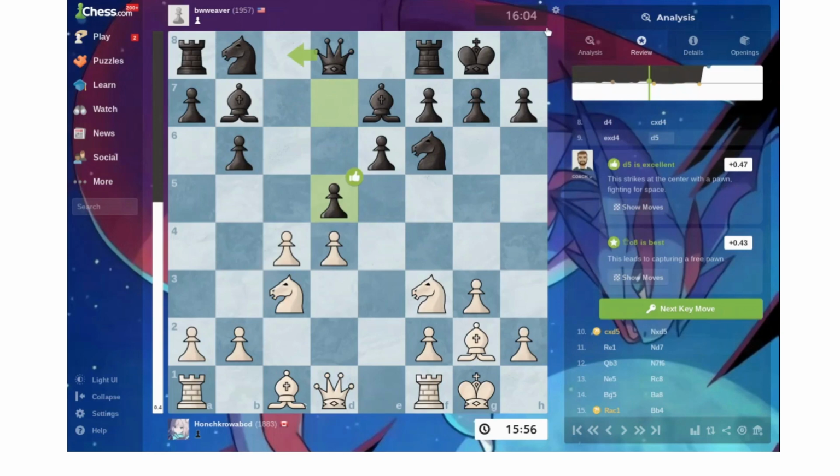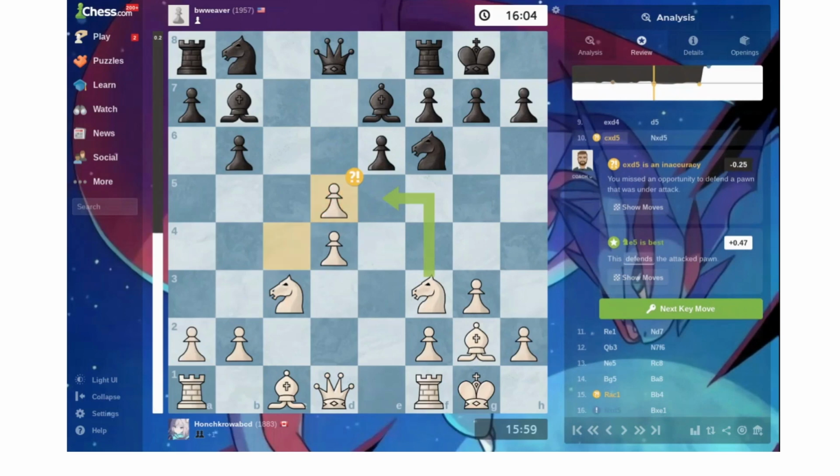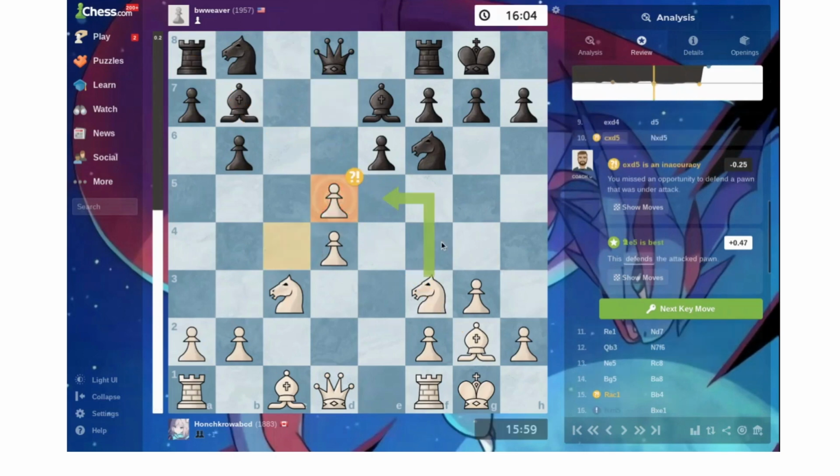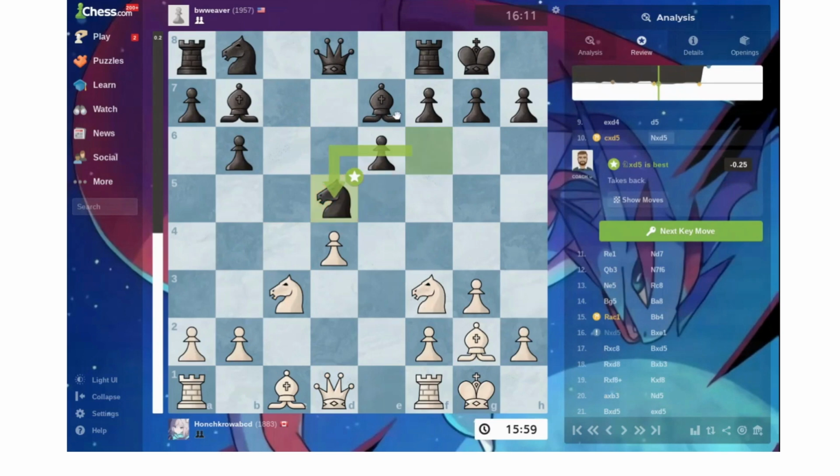So then he plays d5, which kind of tries to make you trade, and then these bishops are kind of blocked off. So this is an inaccuracy. Apparently, I should have put my knight in the center to reveal this attack, and then he can't take because I'd take his bishop. But anyways, I just take because I'm an impatient loser. I went too fast. So anyways, he takes back, obviously.